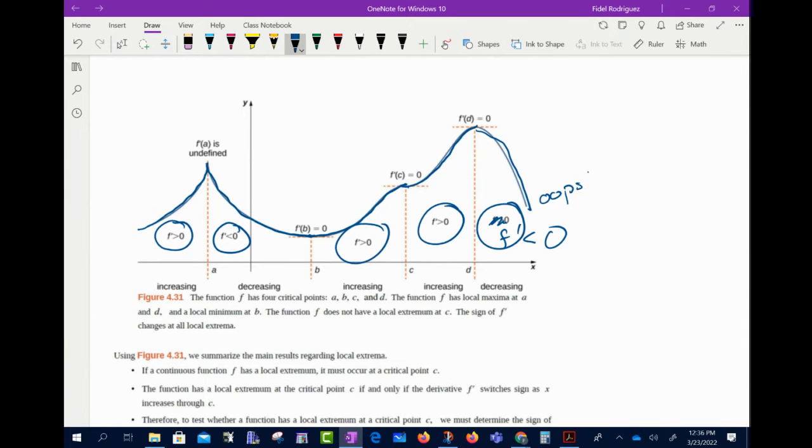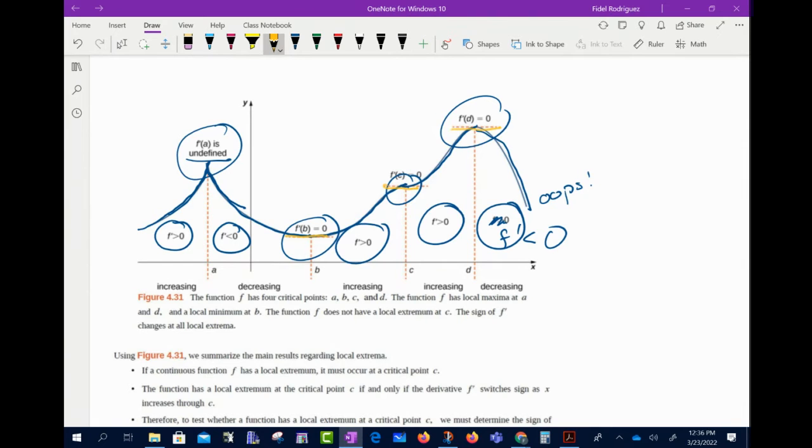Whoever wrote the textbook, because it's supposed to be negative, okay? So we have critical points. Critical points happen to be at these values right here, where either the derivative is 0 or the derivative is undefined. So anytime we have a sharp point like this, when the function does this and kind of comes back down, the derivative at that value is undefined. But you can see right here, the derivative is equal to 0, the derivative is equal to 0, excuse me, the derivative is equal to 0.